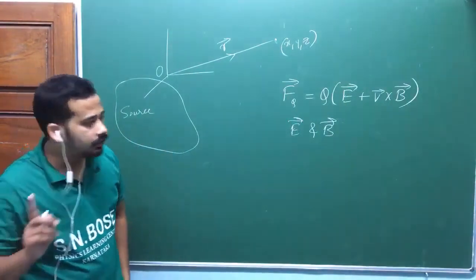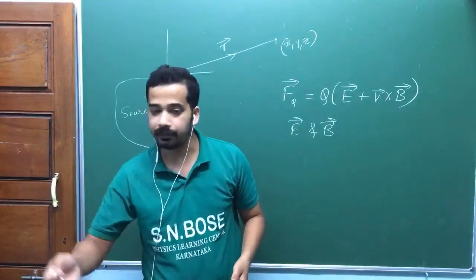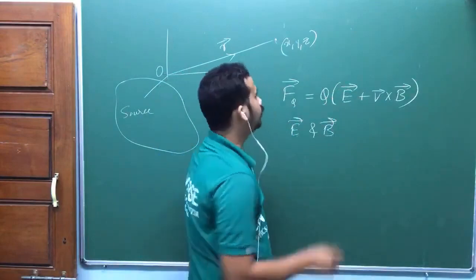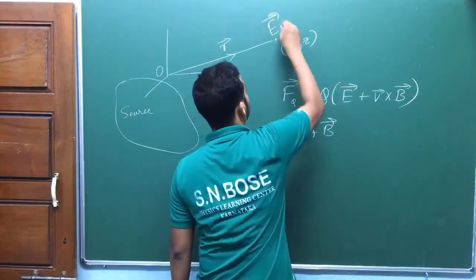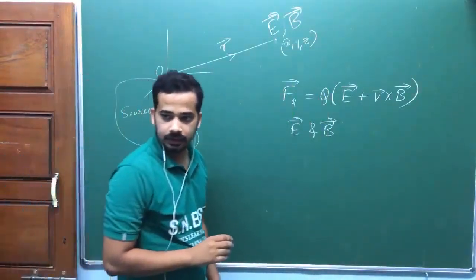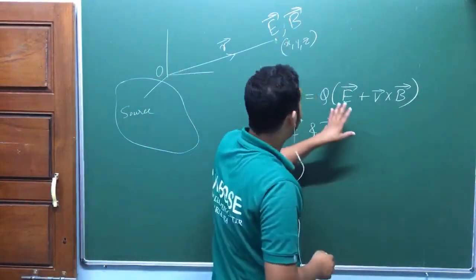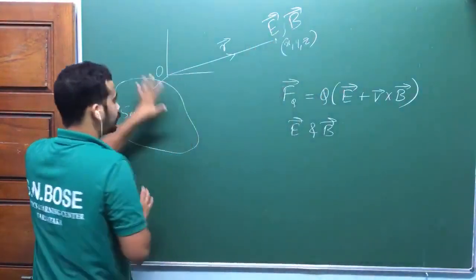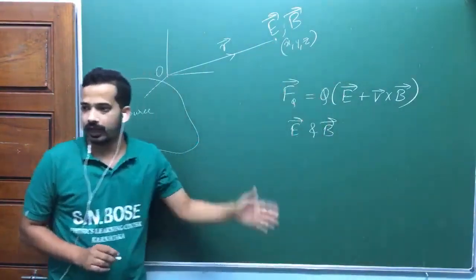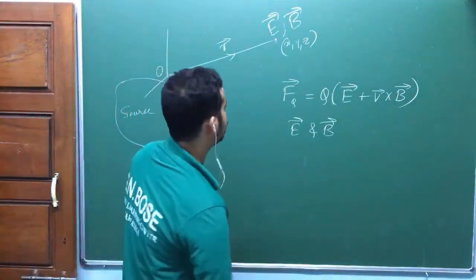So in one extent, these electric field and magnetic fields are a kind of intermediate step to calculate force. What you do, you just throw off that test charge. You are going to assume there exists electric field and magnetic field at this point. So then you take charge at that point and you find the force, isn't it? That means first you find electric field and magnetic field due to these source charges at this point, with respect to time also. That may be depending on time also sometimes, in the most general situation.